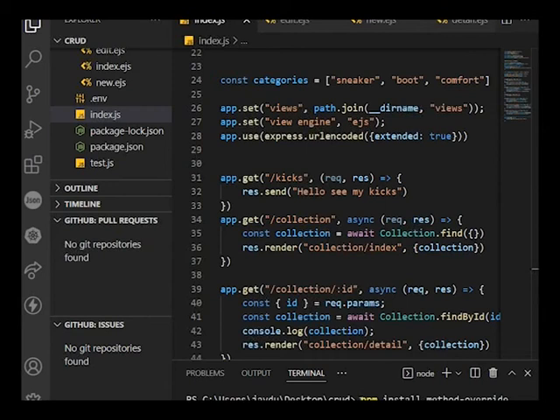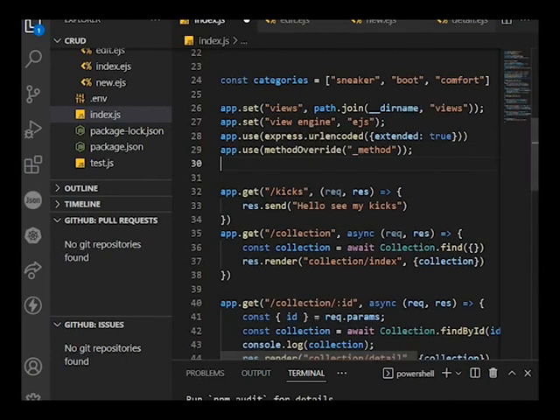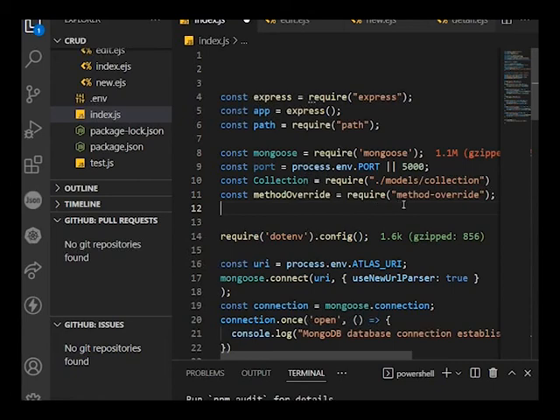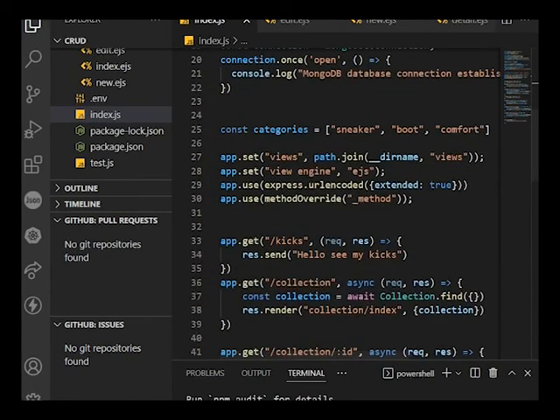So we'll do an npm install method-override, and while it is installing, I do have this information already saved so I don't have to retype it in. Again, this is standard Express information, so we'll include the middleware listed there, and up top we'll go ahead and create a constant requiring this particular override. So now we'll click on save. We'll do a node index, and we're up and going again.